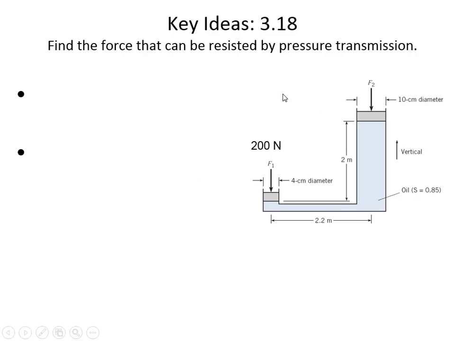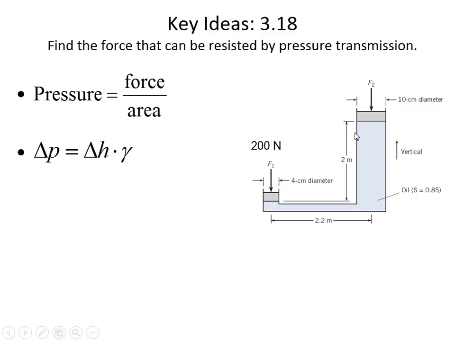They just tell you directly that you've got some force being applied at 1, how much can the force at 2 be? And the governing equation that dictates what that's going to be is that pressure is caused by some force exerted over an area. So they tell you the force, but they don't tell you the cross-sectional area. At least not directly. They've given you the diameter of that little plug that the force is being applied over. So you can calculate the cross-sectional area from the diameter that's given.